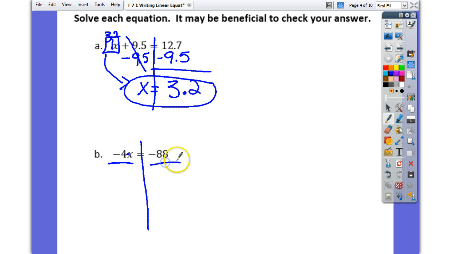What did we do? The inverse of negative 4 times x is, the inverse of times is divide. So I'm going to divide both sides by what? Negative 4. When you multiply and divide, you keep the sign. So you divide by a negative 4. Negative divided by a negative is a positive. So x equals, negative by a negative is a positive, goes into there how many times? Should have gotten a positive 22. But then you checked it on your calculator. A negative 4 times a positive 22. Yes, that does work. Please check them on your calculator.